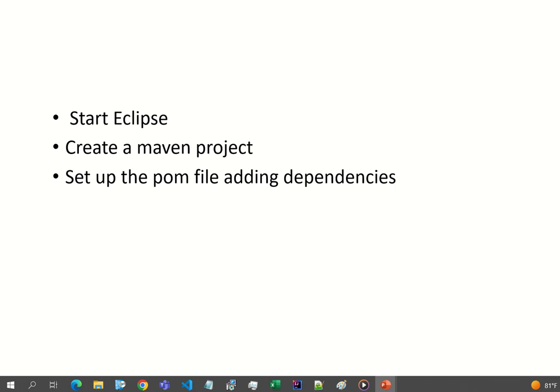So today I'm going to show you from the very beginning, since I'm focusing on people who are newly starting. I'll show you how to start Eclipse, how to create your first Maven project in Eclipse, how to add the dependencies and configure the POM file from the very beginning, and then how to install the TestNG plugin in Eclipse. So yes, let's get started.